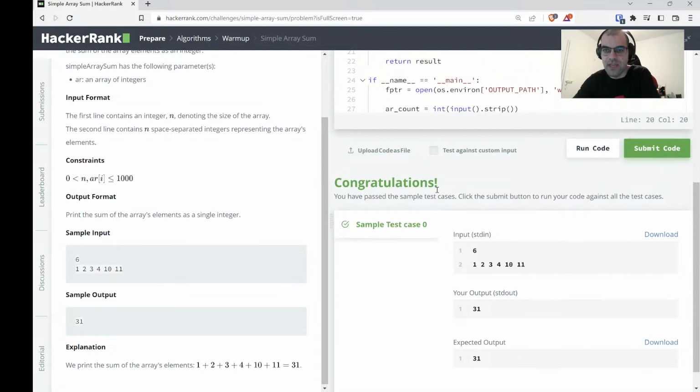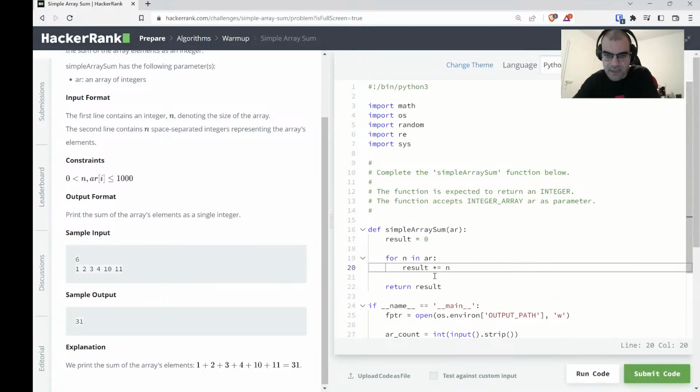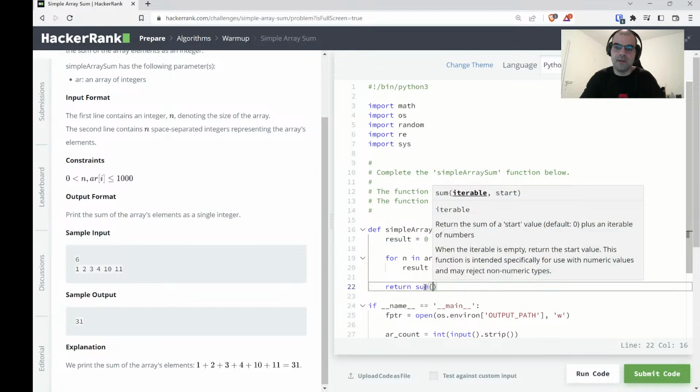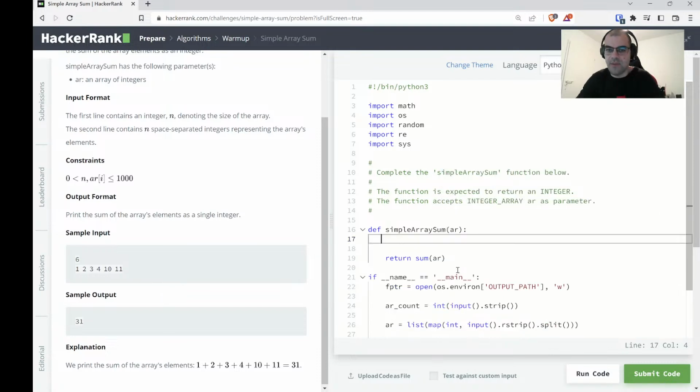So if we run the code, you will see that this is quite similar to what we had before. And even though we are in another programming language, of course, the syntax changes a little bit. So you don't need the parentheses, for example, but it's quite similar. But we could also do something like this, sum AR. And if we delete this, in Python, this will also work.